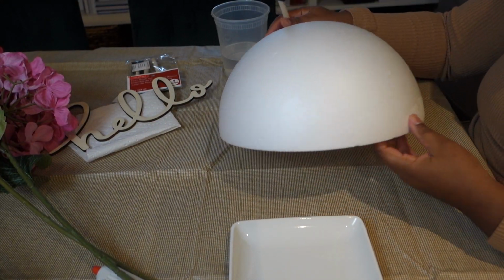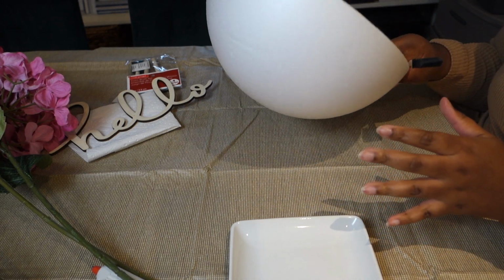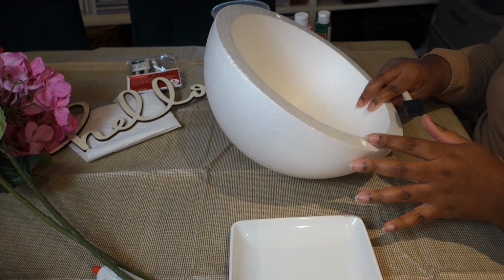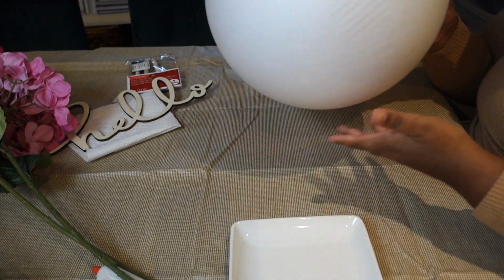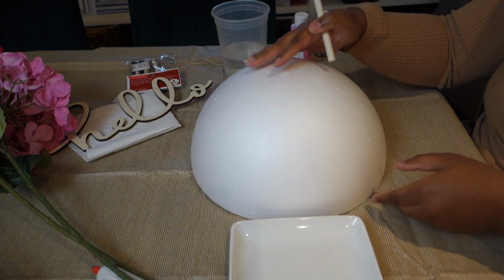So I'm just gonna paint this whole thing pink. I'm going to paint just the outside part. I'm not gonna worry about this side. So just this side.